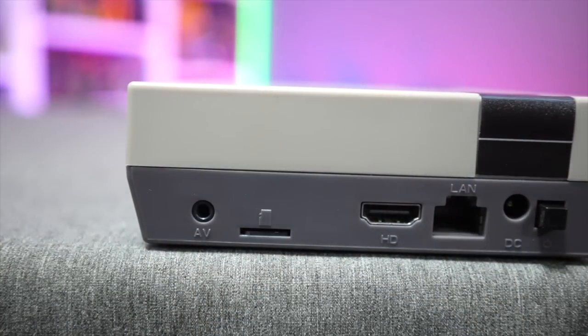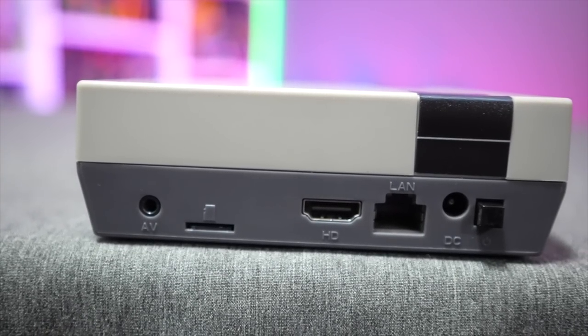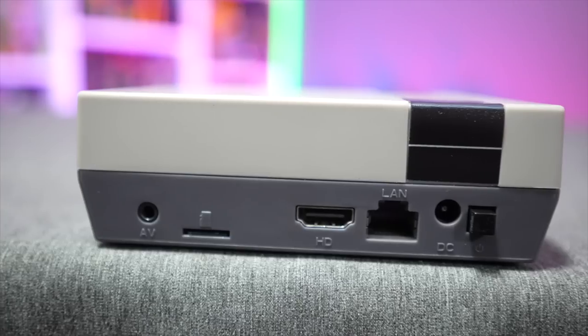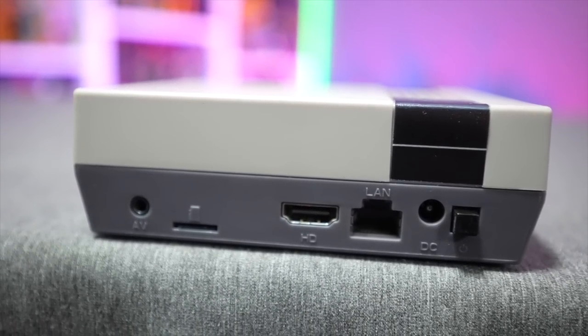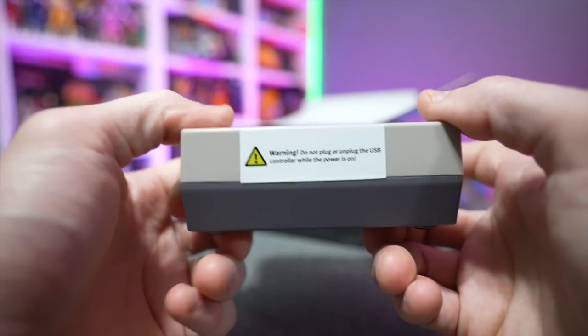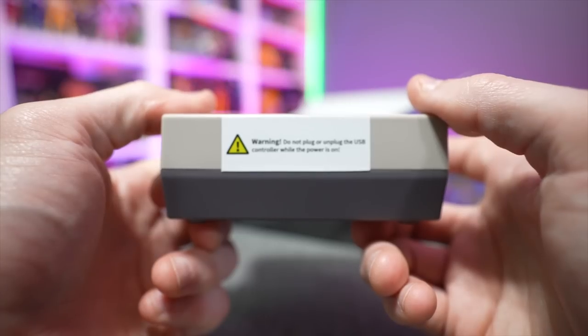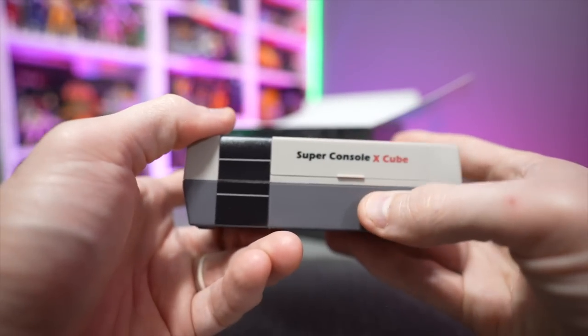Nothing here on the left-hand side. On the back, we have our power button, push in, push out. We got our power wall spot here. We got an Ethernet port. We have our HDMI out. We got the SD card slot. And then we've got our audio jack as well. And then we have a warning that says, do not plug or unplug the USB controller while the power is on. So make sure you heed that warning.